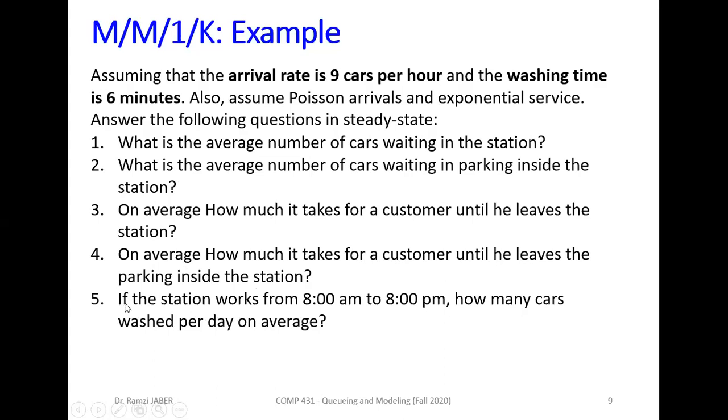Fifth question: if the station works from 8 a.m. to 8 p.m., how many cars are washed per day on average? Now, the new question here: how many cars are lost per day on average? We have lost cars, okay? We have lambda B here. Okay, we'll solve this example.